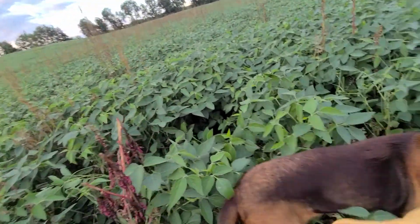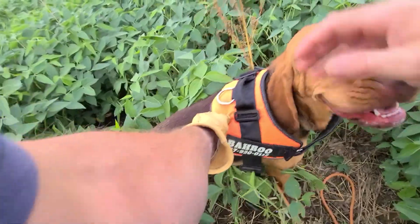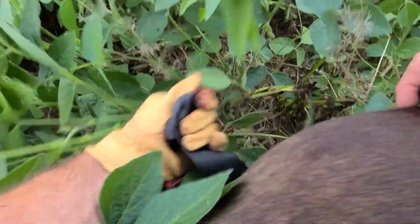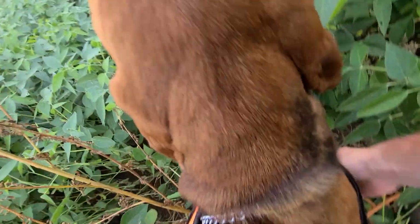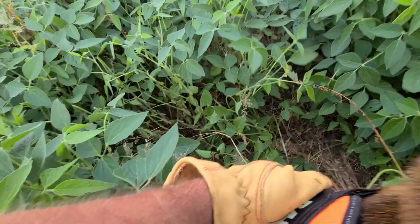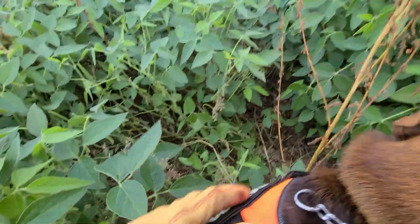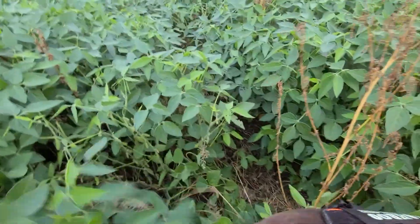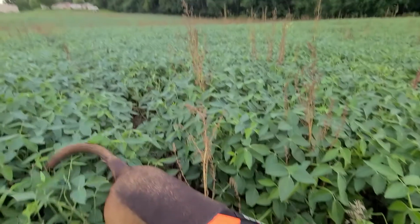Come here, baby. Let's get you. Come on. Good girl, baby girl. Got to get your vest on. And now we're going to go play the sniffy game. She's been having a little bit of a fit because she knew I laid the track. She saw the legs and she couldn't go track it right away. So, I don't know, man. I hope she does well.